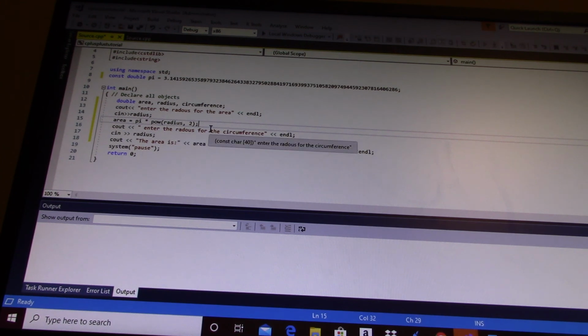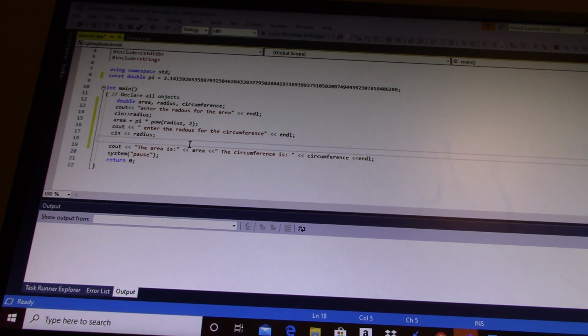So now I gotta do the next one. So here I gotta use the circumference.